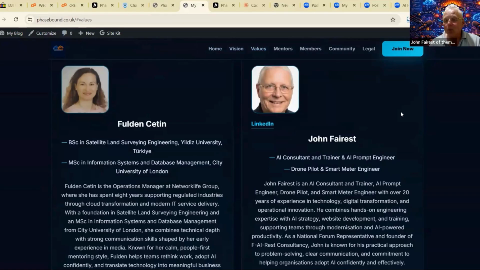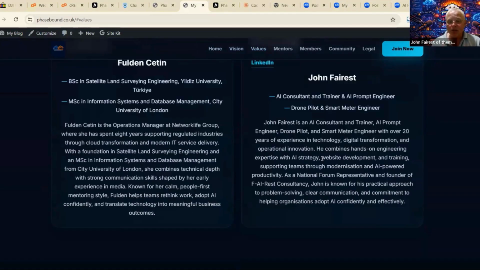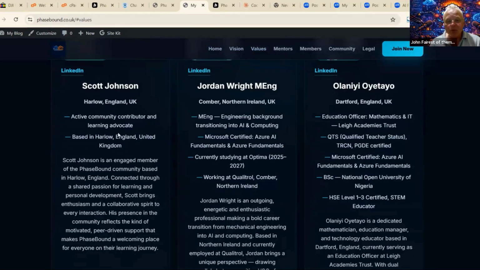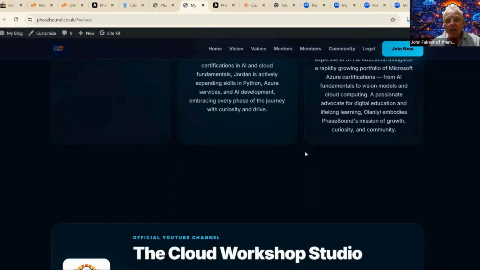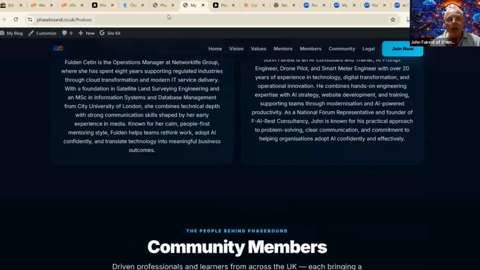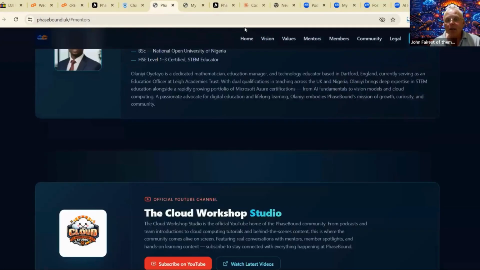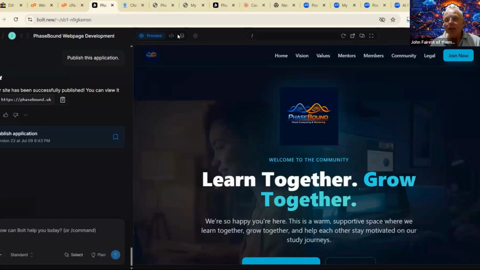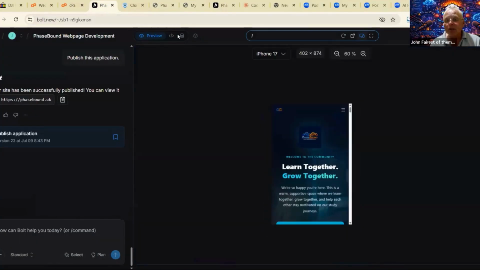Why is that important? Because part of it is actually keeping the content the same, keeping the design, keeping the images. We've transferred images over. They are visible within the site, and we can transfer to mobile and see a mobile view like that.